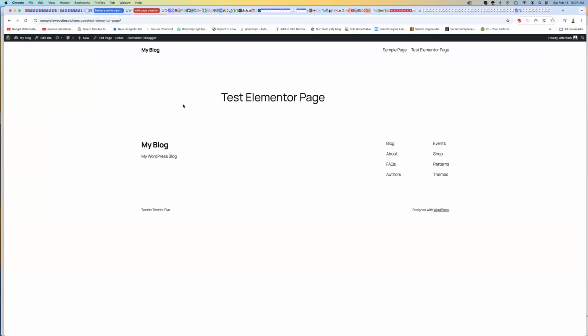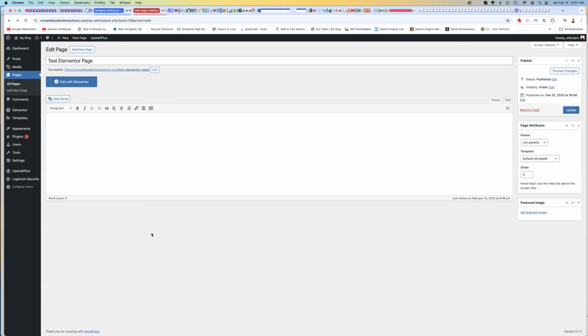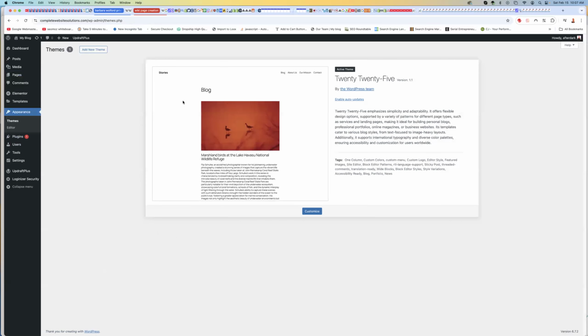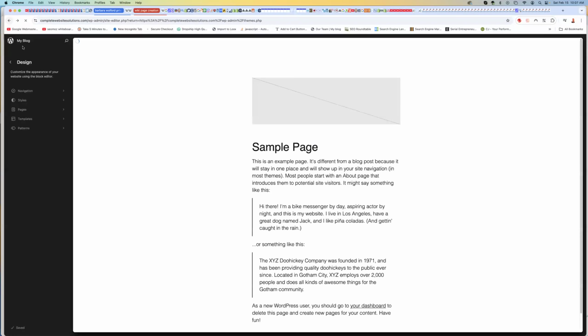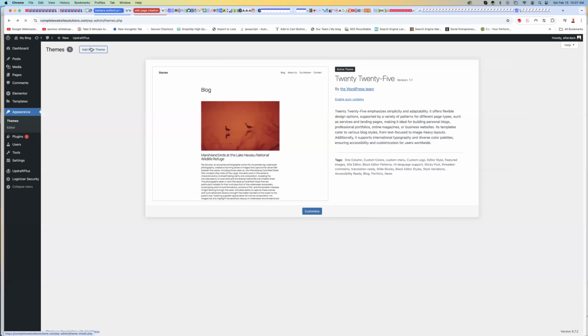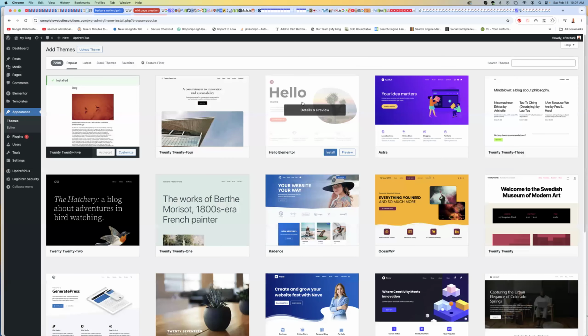It's just using the default theme. So you can continue to use the default theme, but for functionality's sake, what I like to do and what you should do is add this other theme called Hello Elementor. So you go to Customize. I'm sorry, wrong. We're going to add the theme. Sorry, add new theme up here in the top left, and then we're going to see here it is right here. It pops up right away.